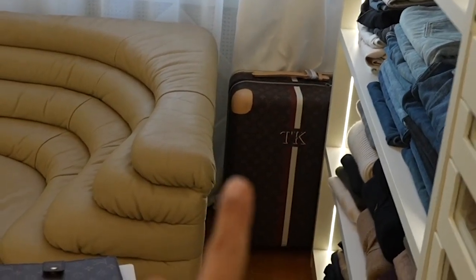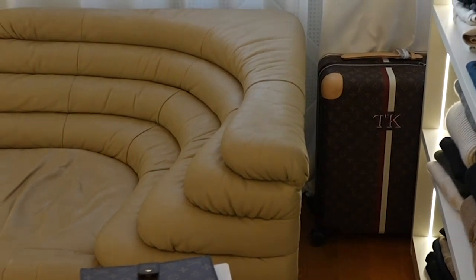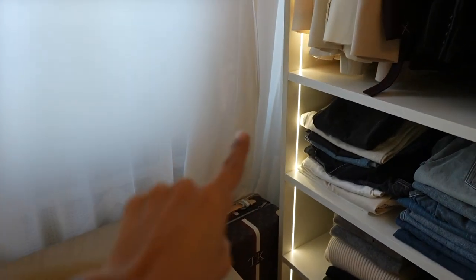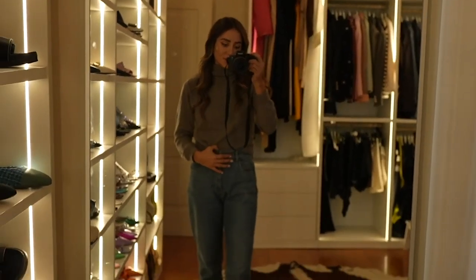Over there, as you can see, I have my hand luggage from Vuitton that I just picked up. I actually have two. The other one I think is in Filippo's wardrobe room. We also have a little bit of storage space at the back there, but it's very tidy. It's just for some of my filming stuff, bits and bobs that I need. Now on to the grand reveal.